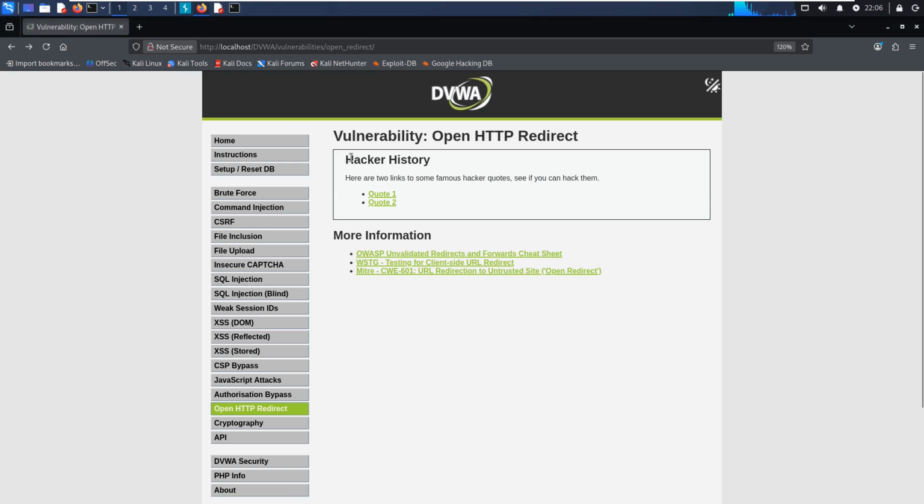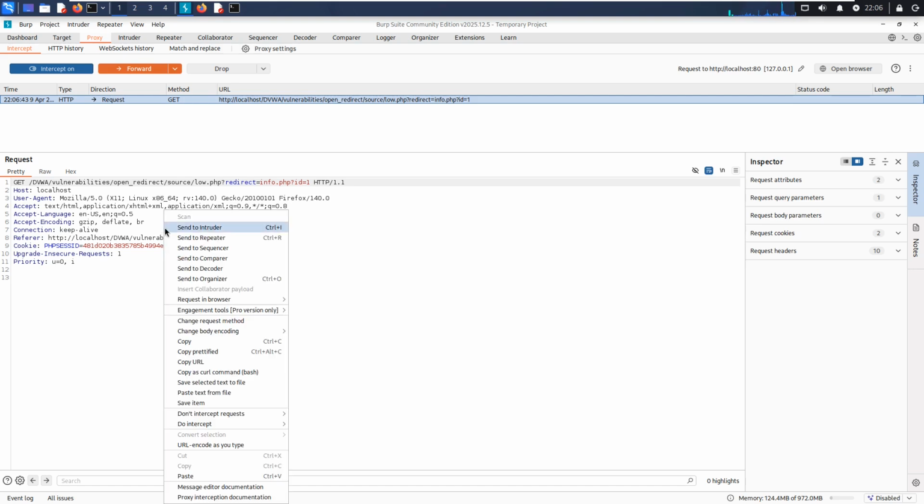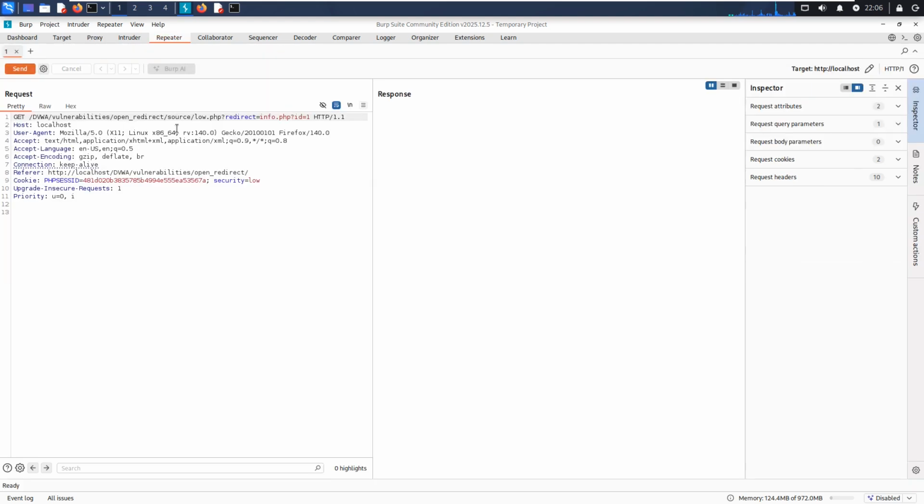Now we can click this button, trying to redirect to an internal page. And we get this request. I think we can send this request to the repeater module and send it.